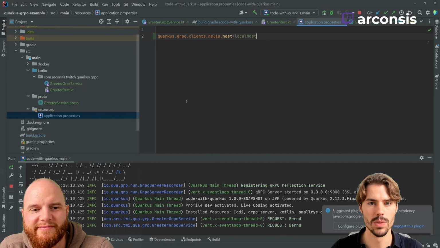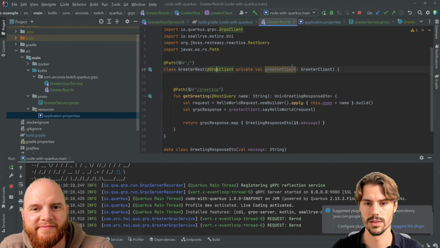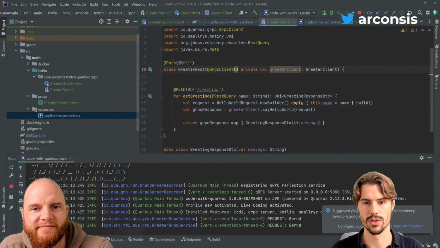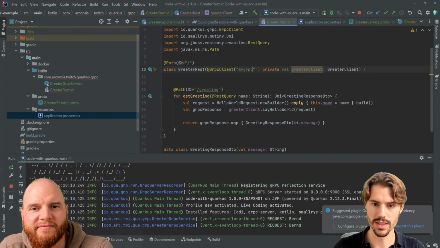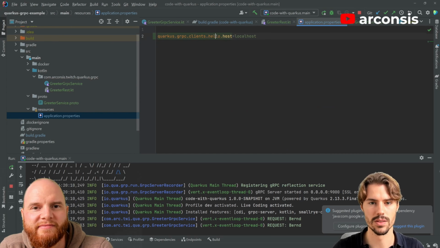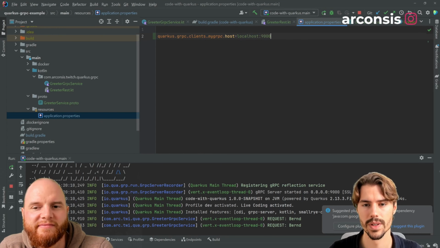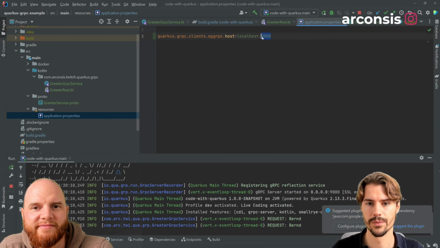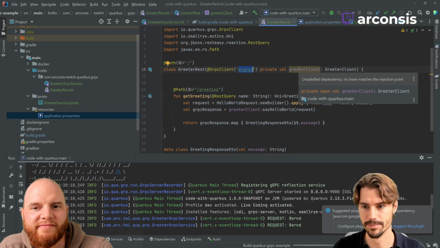Okay, so we can make this, no, not here, read the rest. We can call this my gRPC, so whatever. It's just a name, so you can configure different ones. Clients my gRPC is localhost, and probably can also add the 9000, or 9000 is the default. And now let's see.